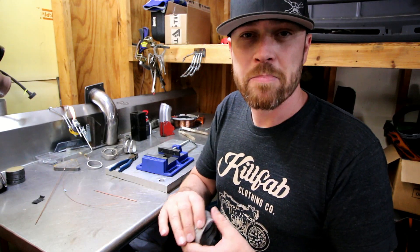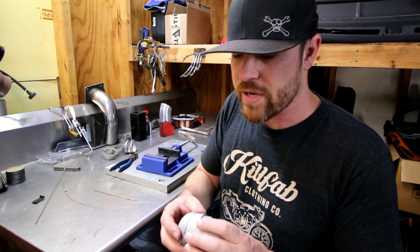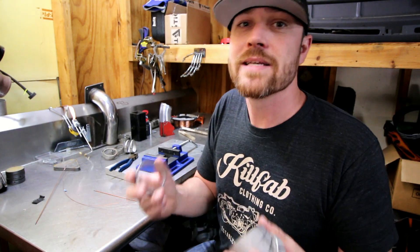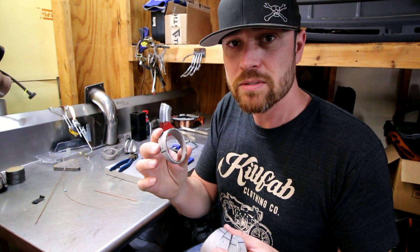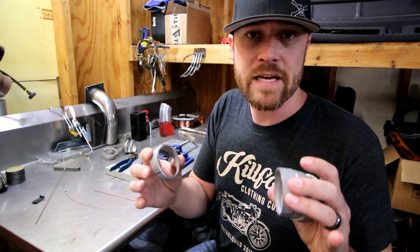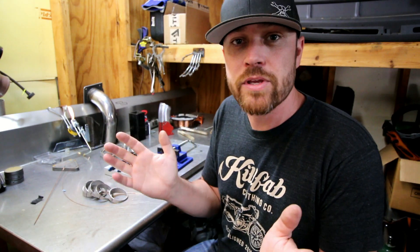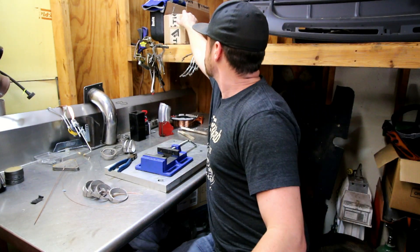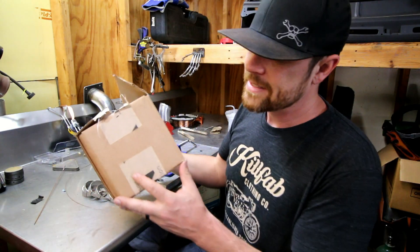There's also a place for pie cutting. There are certain instances where you can't necessarily mandrel bend tube to the radius that you need, or the material itself is not very bendable. In those cases, pie cutting is a must. There are actually several companies out there that do pre-cut pie cutting for you. Most of it's laser cut — very precise and exact. One of those companies is called Tycon.